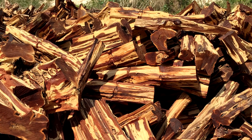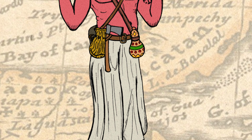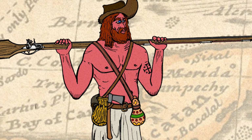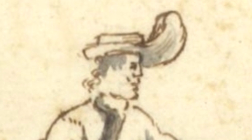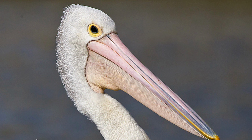In terms of looks and clothing, they would have worn the typical seaman slops, but much more ragged, similar to the Buccaneers. They were heavily tanned, stank, and rarely shaved. Carrying and cutting all that wood made them strong and sturdy fellows. They could purportedly carry burdens of 300 to 400 weight. All of them wore hats, possibly the cropped hat described by Dampier, which had its brim cut on the sides so that only a frontal screen remained, oddly similar to a baseball cap. Lionel Wafer also said that they made tobacco pouches from pelican cheeks.